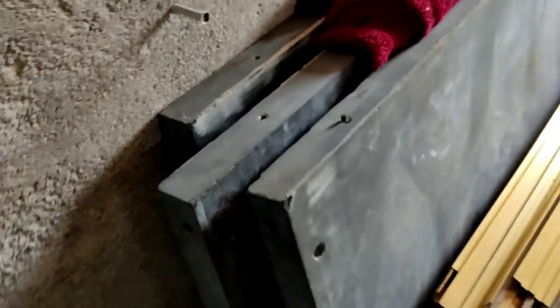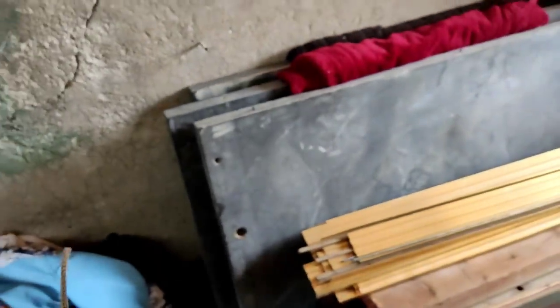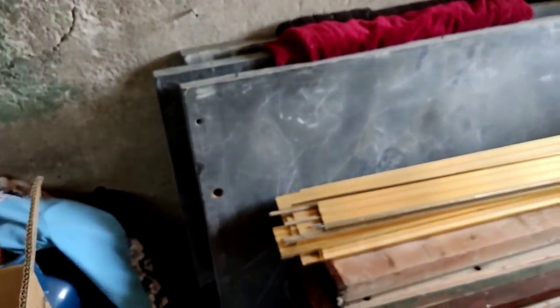But we'll see. Also, I don't know if you guys know the correct surface playing height for a pool table, whether it's different from pool to snooker, or whatever, but if you could give me some idea in the comments, that would be great.